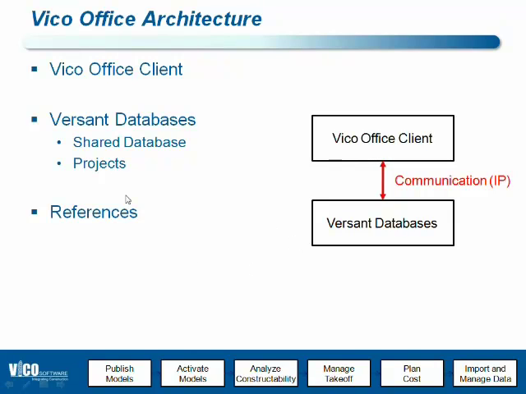In addition to the project databases, we also have a shared database, and the shared database contains all the user settings. So those do not contain any project data. It is things like column widths, size of your workflow panel, visibility of your workflow panel. All those kinds of things that are user-specific are saved in the shared database, and there's only one of those.